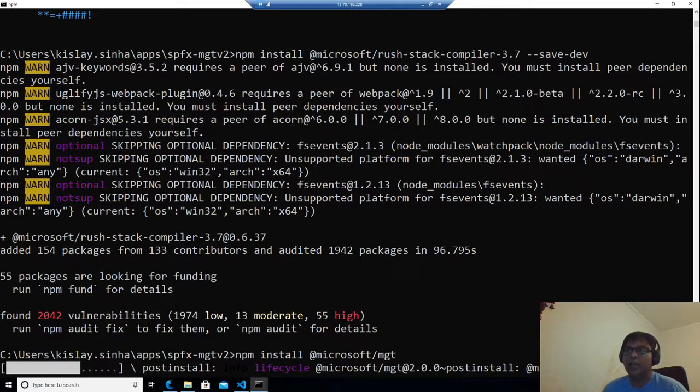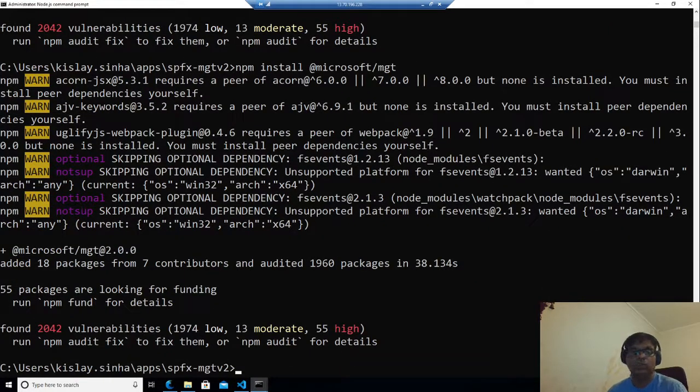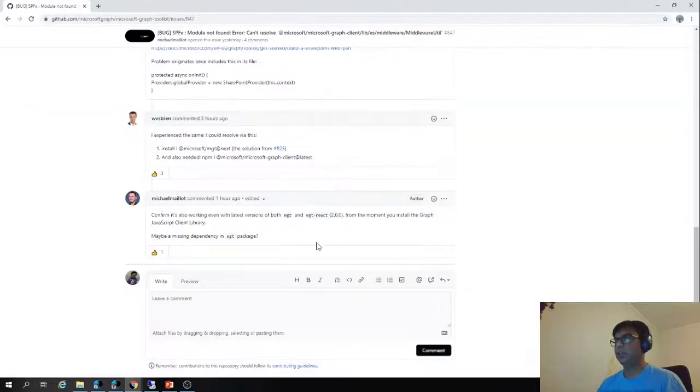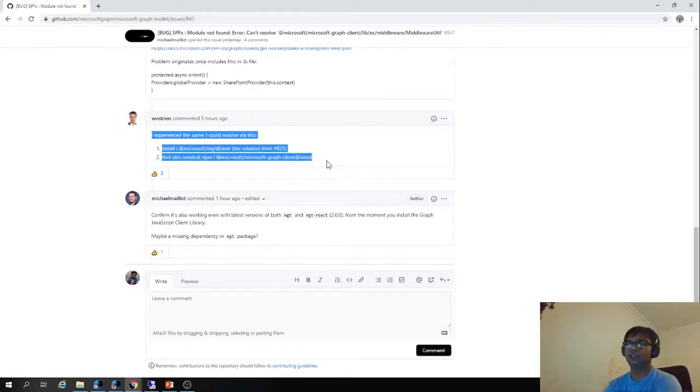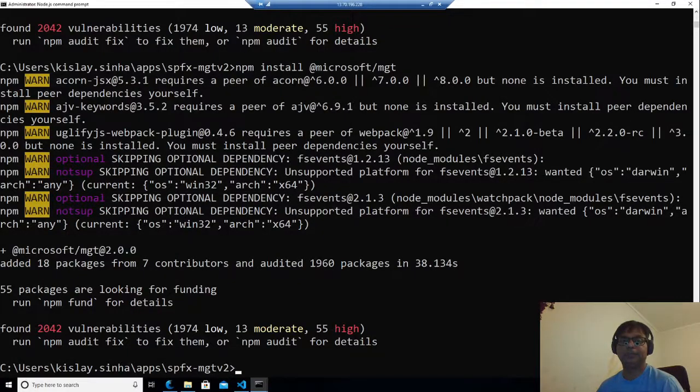Just to be clear, when I did this, I faced some issues, and I had to run these two commands, which I took from the bug reports on the Graph Toolkit. So I had to run npm i @microsoft/mgt@next, and also npm i @microsoft/microsoft-graph-client@latest to get it working. Otherwise, it was not working for me, and I had to restart my browser, of course. Once that is done, we are ready to go.